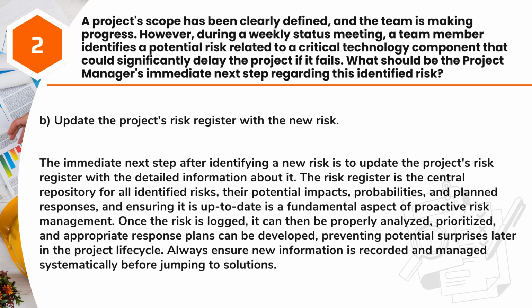The immediate next step after identifying a new risk is to update the project's risk register with the detailed information about it. The risk register is the central repository for all identified risks, their potential impacts, probabilities, and planned responses, and ensuring it is up to date is a fundamental aspect of proactive risk management.